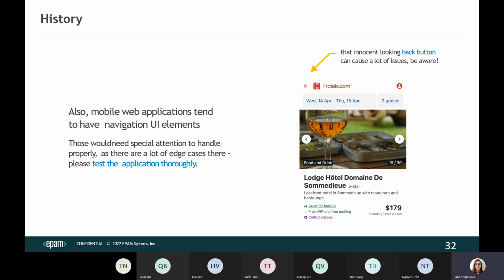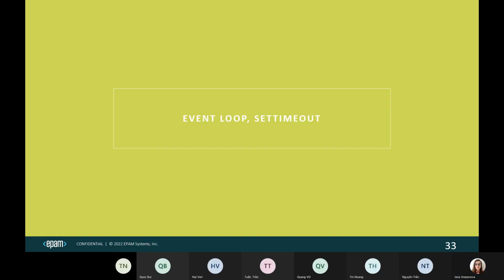Like, for example, only Google Pixel is using raw Android. All other major players on the market, for example, Samsung, Sony, OnePlus, Huawei, and so on, are using their own wrappers around Android software with their own UI, and it can be a little tricky to correctly use browser history on mobile. And this is not even taking into account the iPhone. They have their own operating system.